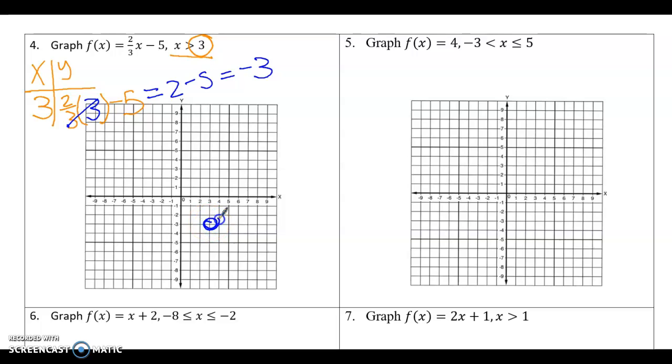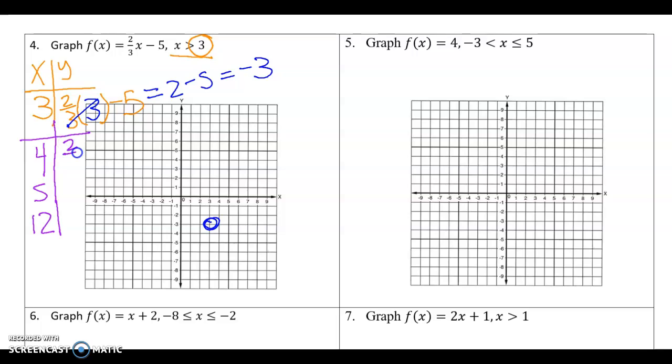And that's an open circle because x is greater than 3. Okay? So from there, you have to find another x value. If x is greater than 3, you can pick any x value that you want that's greater than 3. It doesn't really matter what you pick. You could pick 4, you could pick 5, you could pick 12. It doesn't matter as long as it makes this statement true. I'm just going to pick the next biggest whole number, which is 4.